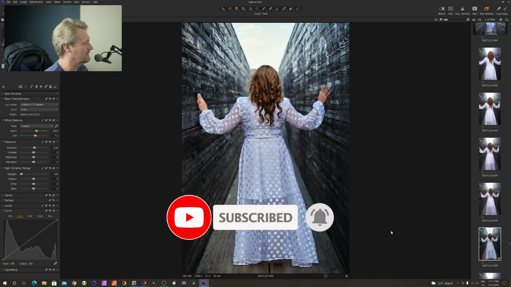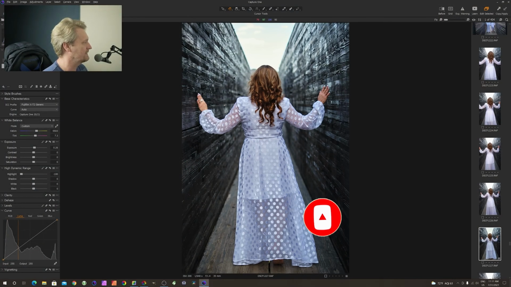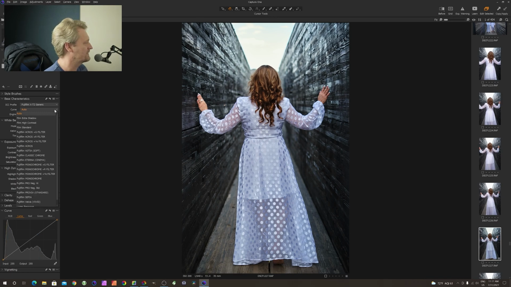Here I'm on Windows, and this is a file from the Fujifilm X-T2. Under Capture One Pro, it is using the generic profile. There is not a Pro standard profile for this camera. Obviously, you do have your curves for the different film presets that are in the camera, the film recipes. But on here, this is the 35mm 1.4 shot at 1.4.